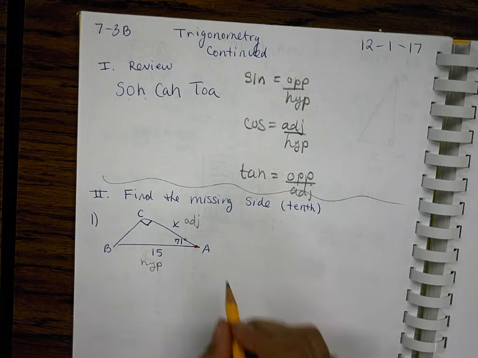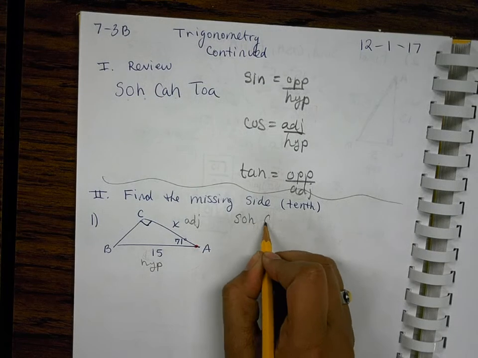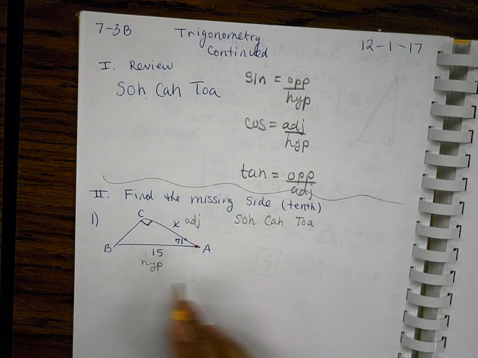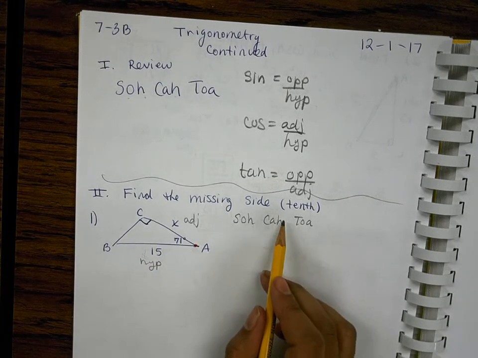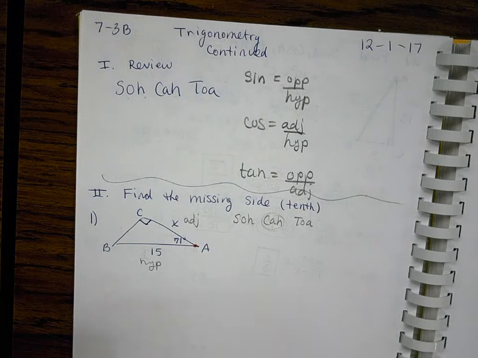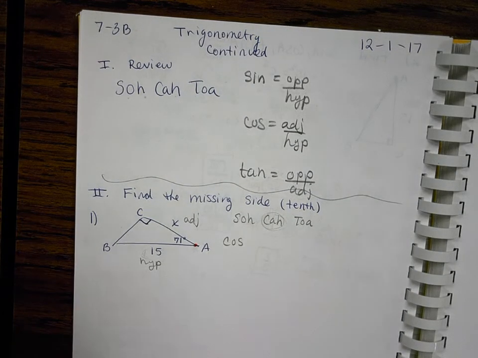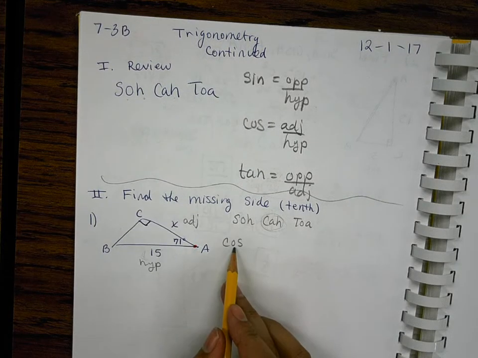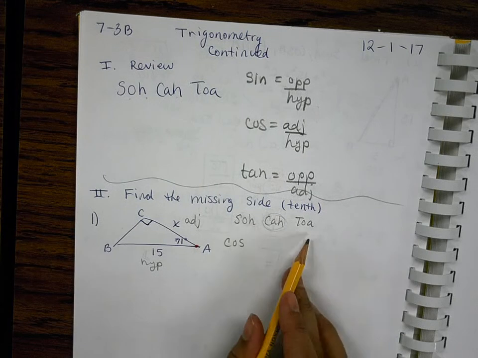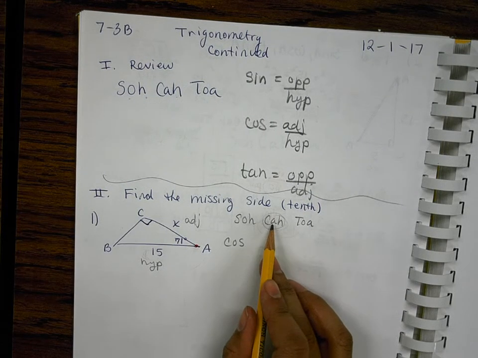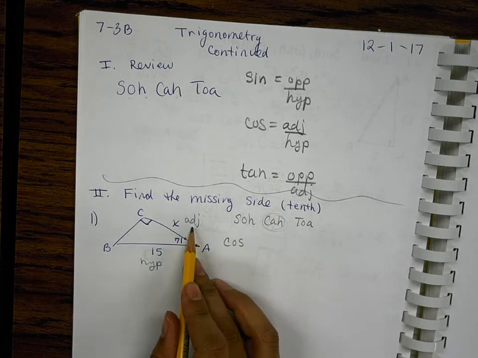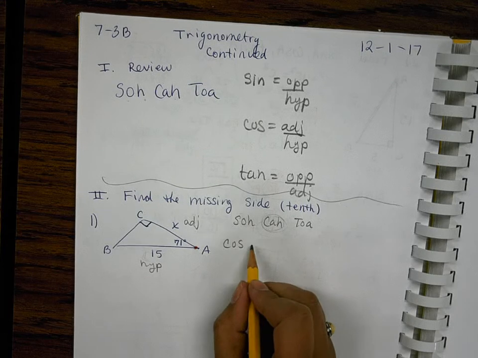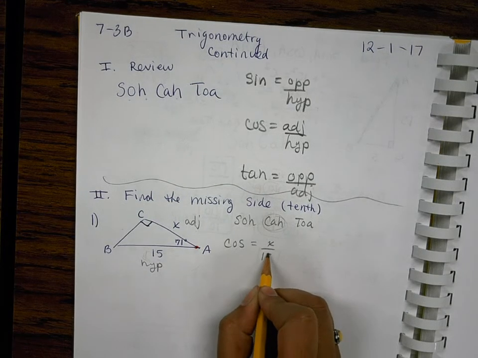So I'm labeling. All right, so you use SOHCAHTOA and you ask yourself which one deals with adjacent and hypotenuse. AH, that's this one right here. Do you see that? So cosine is what we're going to use. Okay, so this is new. I need everybody paying attention. Cosine is what I'm using. Why cosine and not sine or tangent? Because cosine is the only one that deals with adjacent over hypotenuse. Do you see that? And I'm looking for adjacent, and I know the hypotenuse. So I'm going to write this as X over 15.